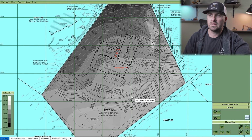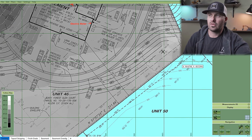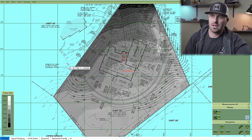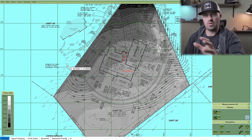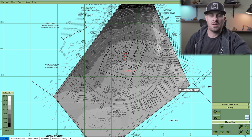So what we do in this software, let me zoom in here, is we actually use tools and we trace these contour lines with the tools. That sounds like it takes forever. On this particular print, you can see all of the contour lines that I had to trace here that run across the print. It took me probably 5, maybe 7 minutes to actually trace the print. It really didn't take that long.